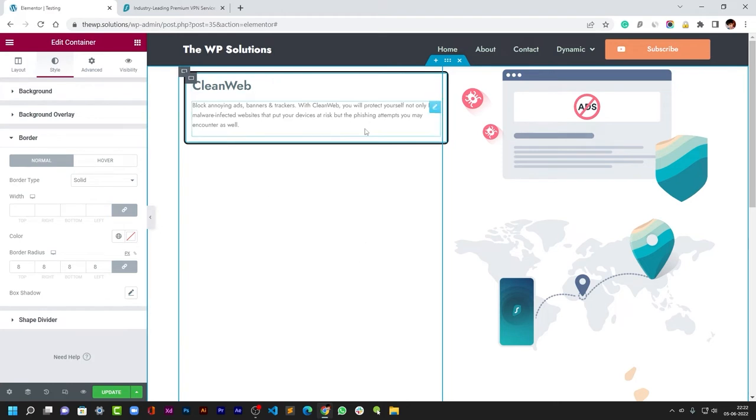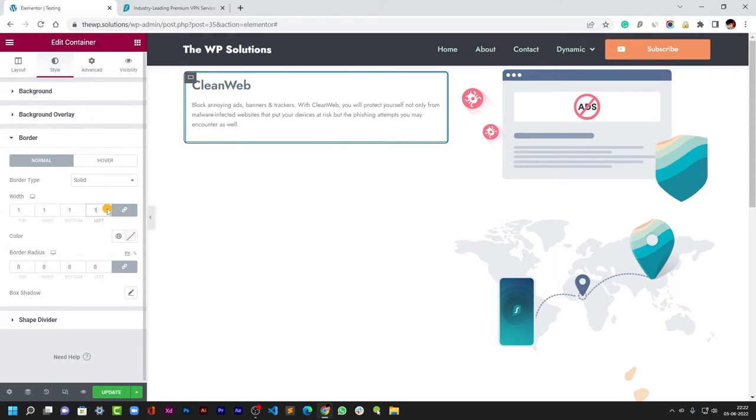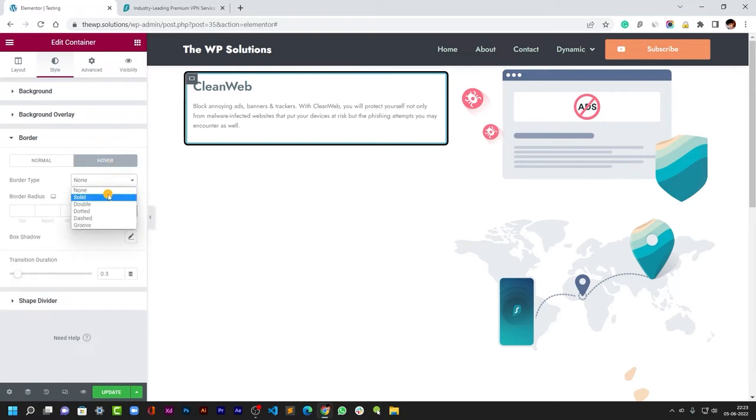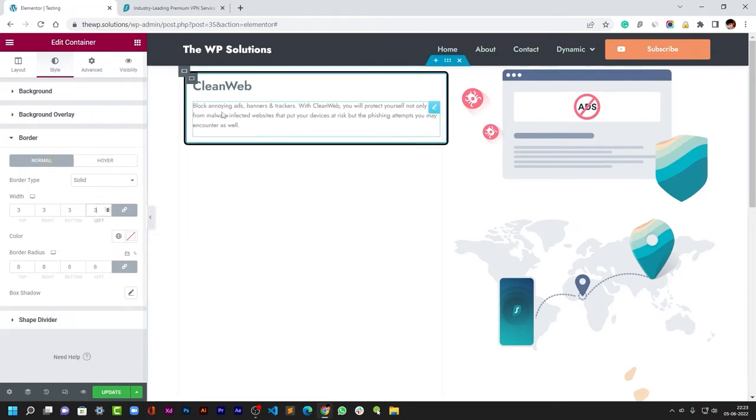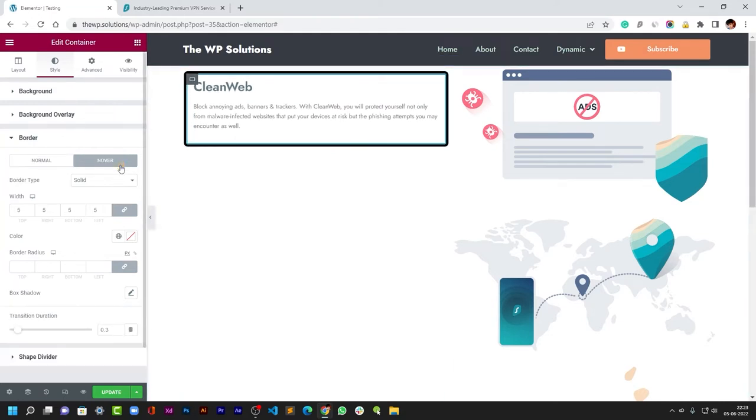So what we will be doing, we will be making this border solid when we hover on it, so that we may know where we actually are. For example, let us just change its width to 4 pixels from all sides, and when we hover we also get some width. We can also change the width when we hover, but it will give a very bad experience. So this one looks good, I guess.